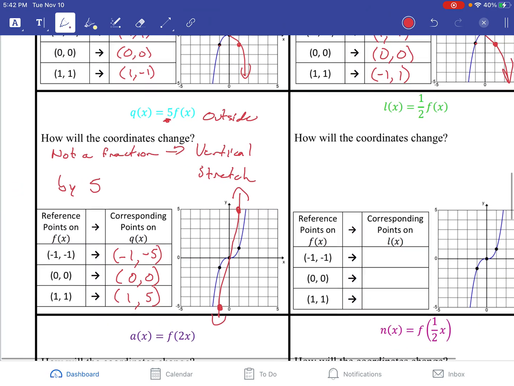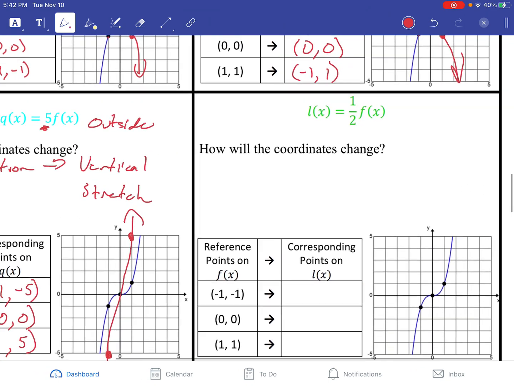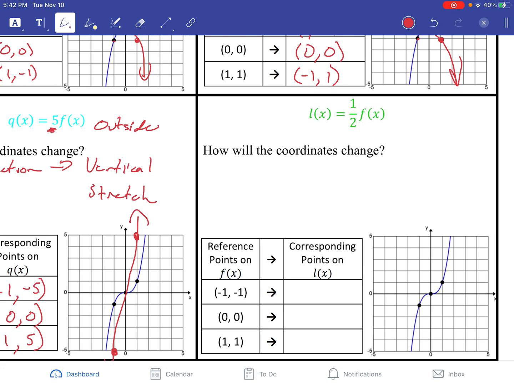Okay. So now, if there is a fraction, this is what's going to be called a vertical compression. And we're going to say this is by a factor of 2. The reason being is because it's just a technical thing for when you're speaking about vertical stretches and horizontal compressions later. We'll get to that in a second with dealing with fractions.